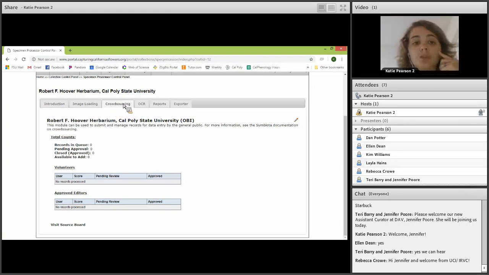The crowdsourcing module basically does the same thing, except it doesn't have the ability to allow three transcriptions for each record and then consolidate those. Notes from Nature does that. The crowdsourcing module does not do that. But if you have a really dedicated group of volunteers who you think are going to have okay quality of work, you could set up a crowdsourcing module.